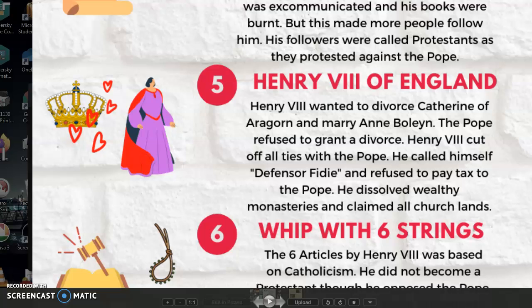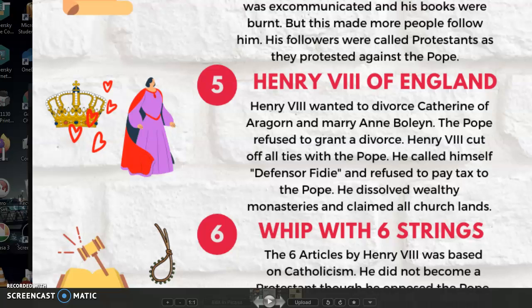Reformation reached England when Henry VIII sat on the throne. Henry VIII was married to Catherine of Aragon, the widow of his brother. Now he was in love with Anne Boleyn, the lady-in-waiting to Catherine. He wanted to marry Anne Boleyn, and for this he had to divorce Catherine. The practice of divorce was not common in Roman Catholicism, so the Pope refused to grant the king a divorce. Henry VIII took revenge in the name of cutting off all ties with the Pope.